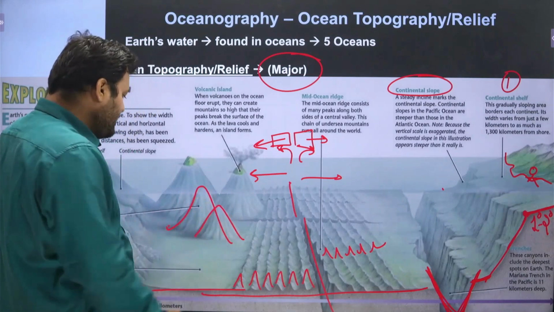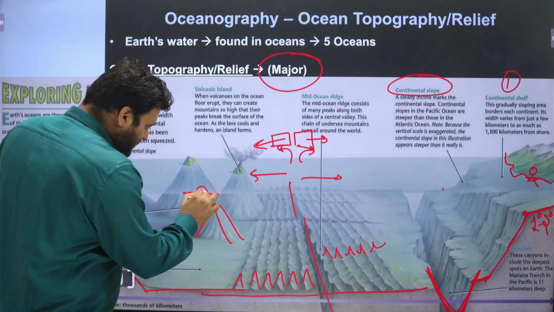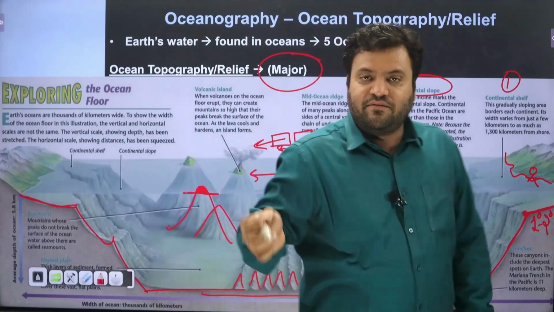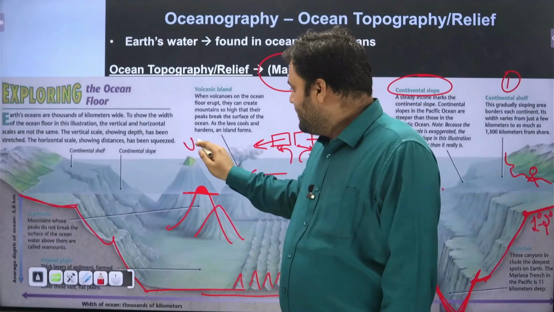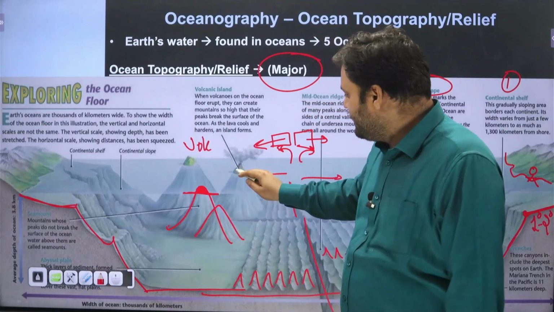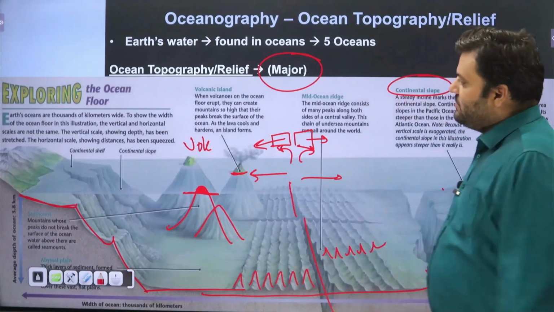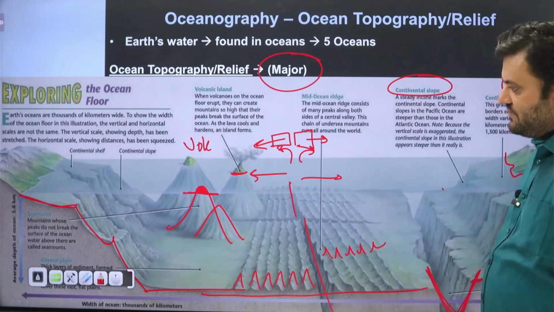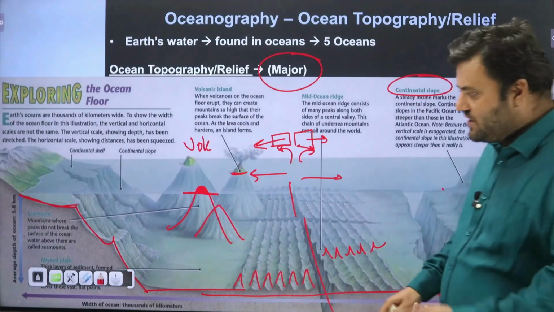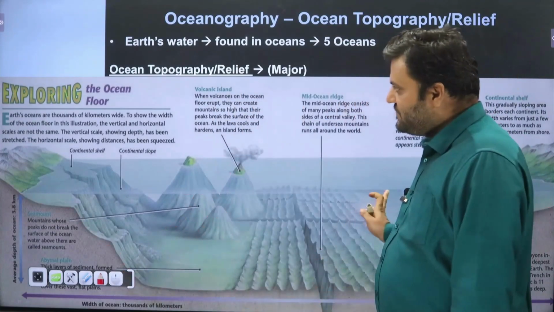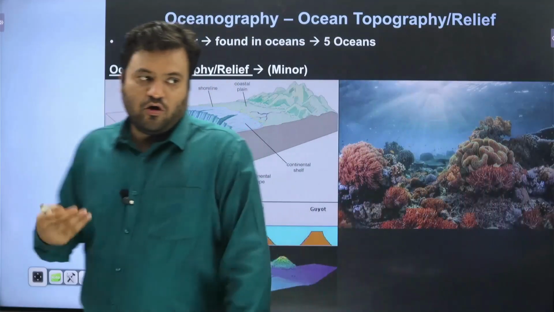And when you have an appearance of this particular seamount above the sea level, that can be referred to as a volcanic island, for example. So here you can see we have a volcanic island. Okay, so this is how we have different forms of topographical features. More topographical features we are about to see. So let's see all of these topographical features one by one with a more broad overview.